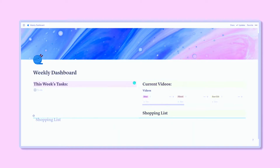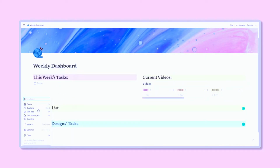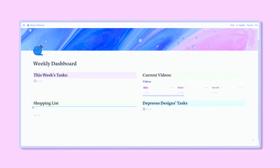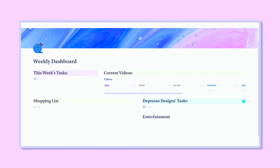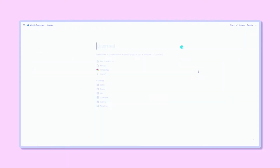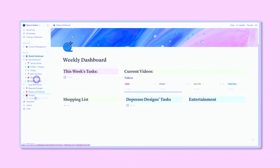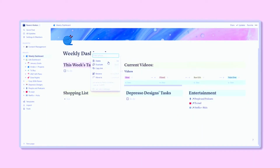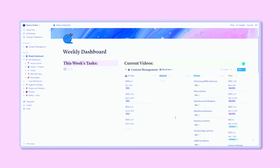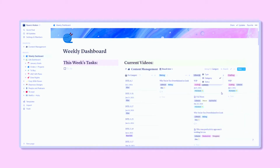So I wrote out a few things that I wanted to have on a dashboard in my bullet journal to help plan out what I wanted in here, and mostly I just sort of started playing around with it. I do actually really like how this came out. I didn't realize how easy it is to click and drag everything. When I first started trying to use Notion, I just kept overcomplicating it. That is my issue with all apps though. I just overcomplicate everything and it gets me very frustrated.